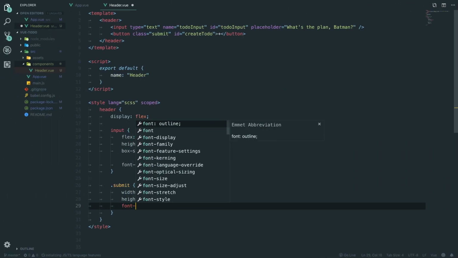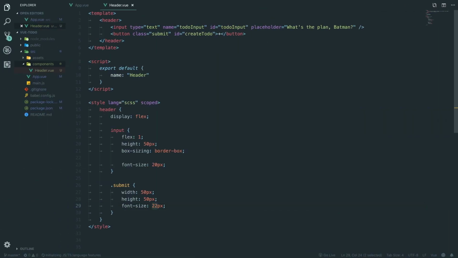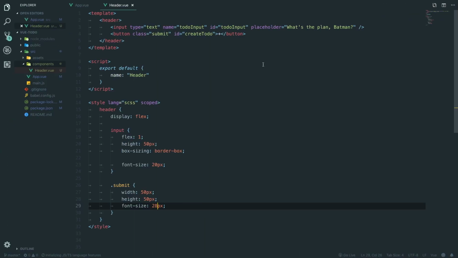Looks good, but that plus is tiny in here, so we're going to say font size as well, and we're going to say 18 pixels for there. No, we're going straight up 22. That feels way too small. It wants to go higher, 28. What's that? There we go. Look at that. Nice. Is my cursor gone for that? No, it doesn't show a cursor. Damn. I'm going to say cursor pointer straight up. Hey, there we go. We've got a little pointer in there. I like it.